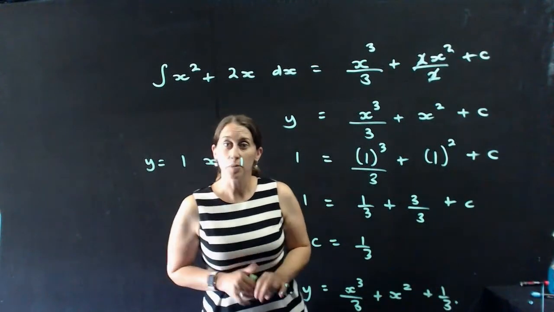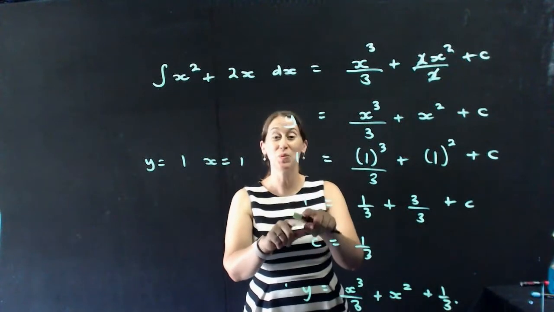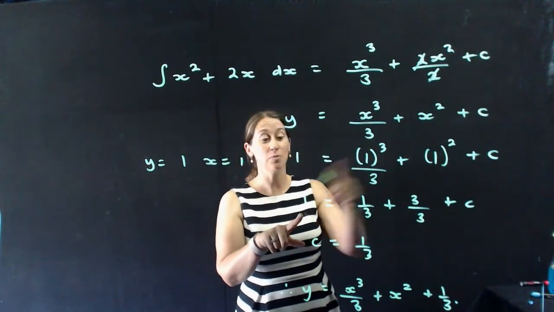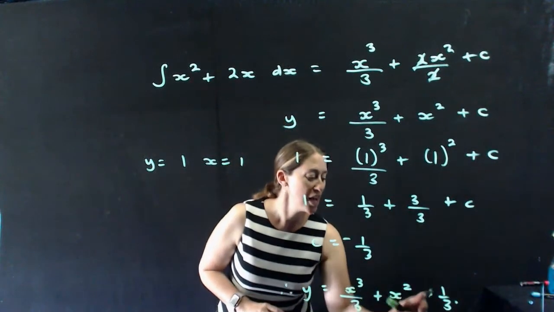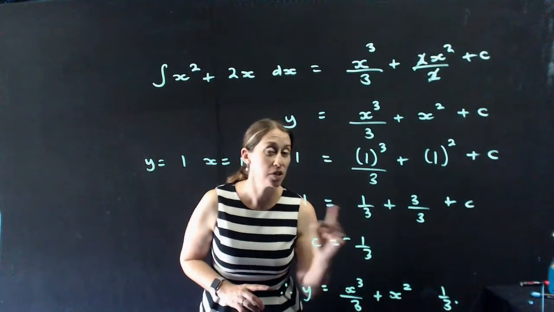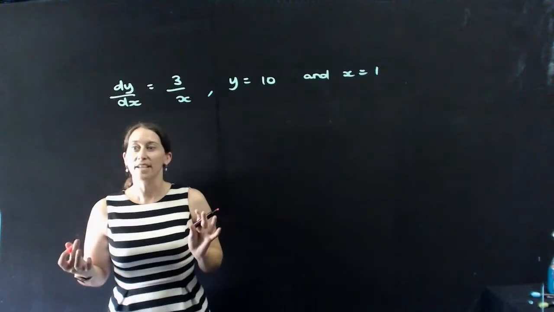All right, let me clear some space. I did spot the error there for a moment because, of course, 1 minus the 1 is 0 equals 1/3. I need to minus the c. Error on my part. c is negative 1/3. So now when I write the function, I need to make sure that the constant is negative 1/3. Apologies. All right, let's do another example.